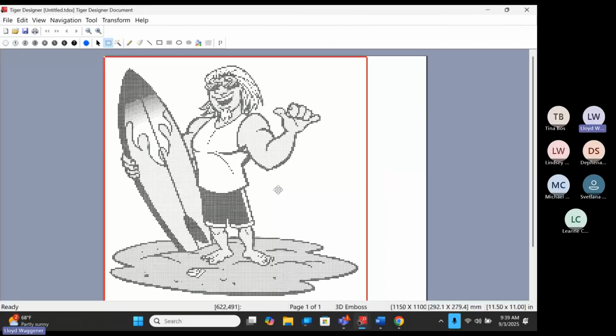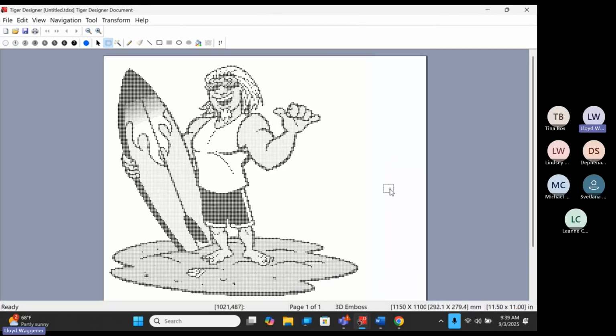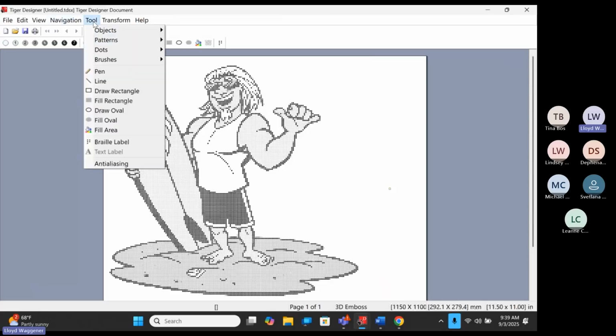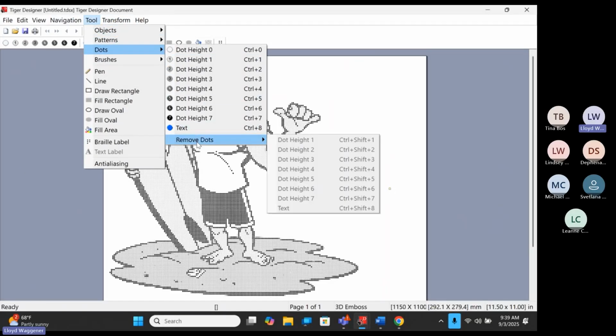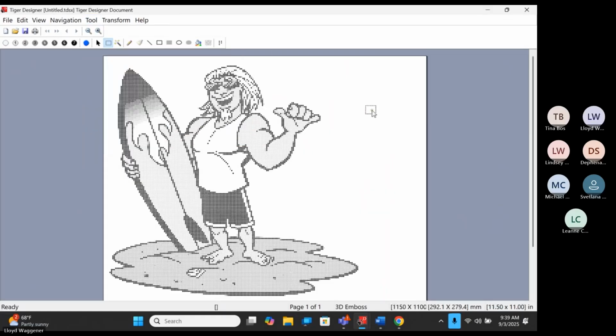We can definitely edit it in here. But the cool thing is the new dots ability. So this has all the different dot heights, but we can also remove dots. So let's say we want to go through and remove the sand out of here.